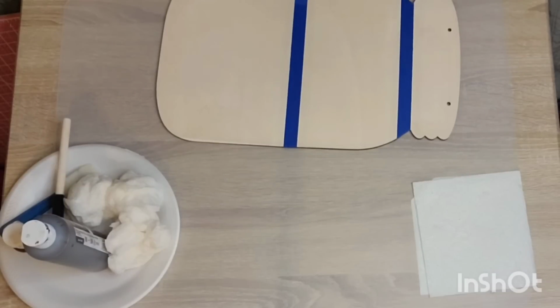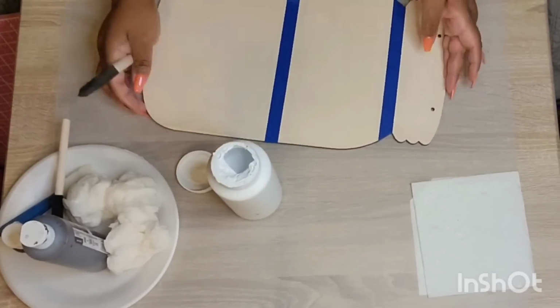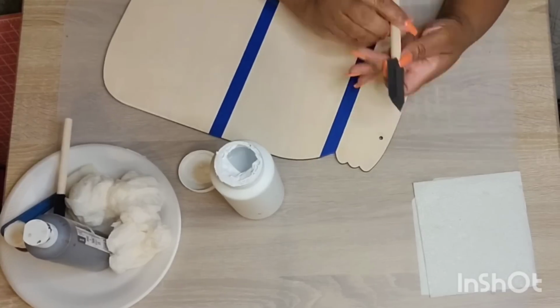So again, all of this is self-explanatory, guys. I'm going in with that burnt umber stain. I'm going to be using some white paint and cashew paint, both by Waverly. And that's it. And then I'll come back in and I'll share a little bit more with you guys further along.